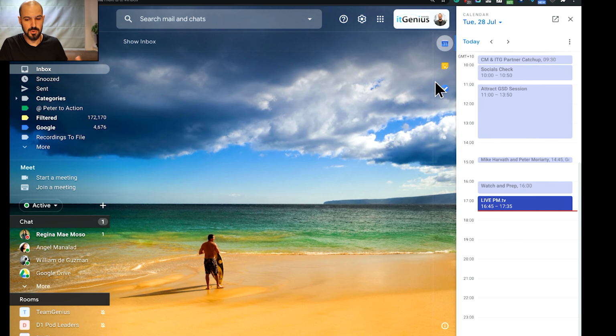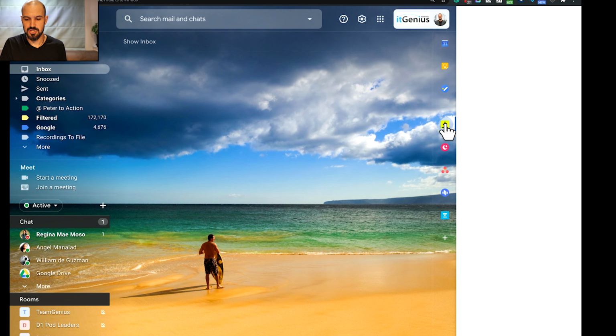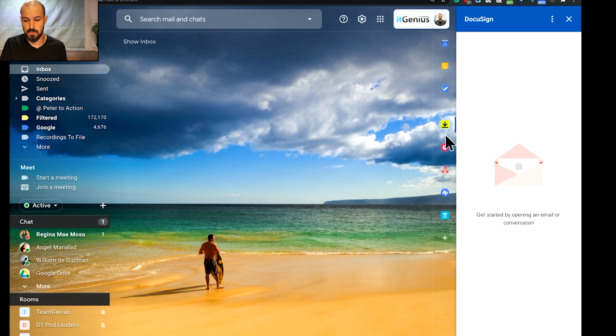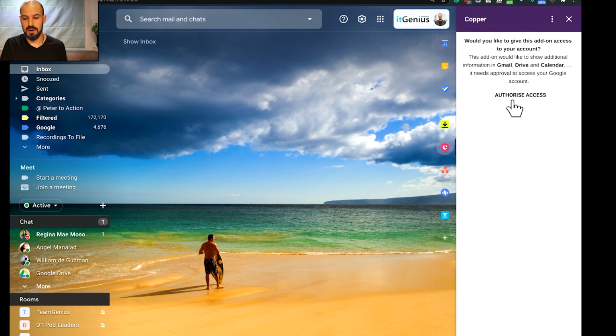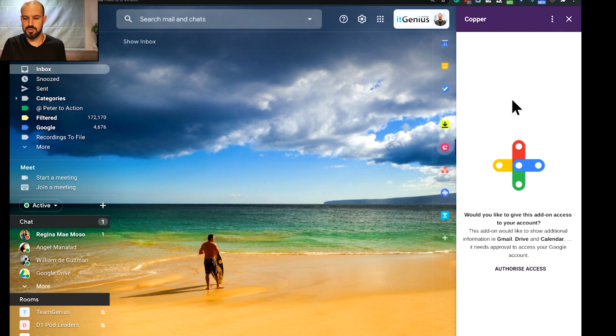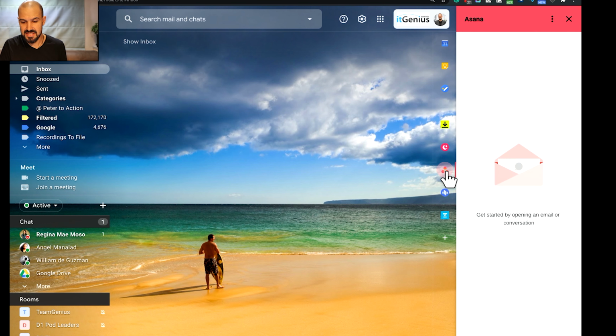The reason for that is they're the kind of businesses that are going to be doing things like building a gadget for the right-hand side here inside of Gmail. So you can see that I've got a gadget for DocuSign, so I can jump straight into signing documents, which is pretty cool. We've obviously got one for Copper CRM, thanks to our partnership with Scott, who's come on board. We've now got Copper CRM available for all of our customers. Dialpad is there, Asana is there as well.